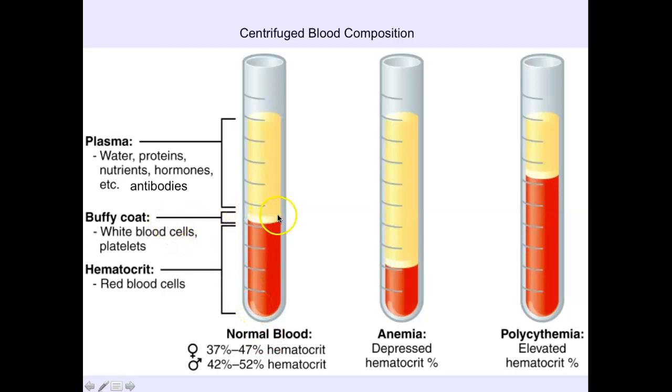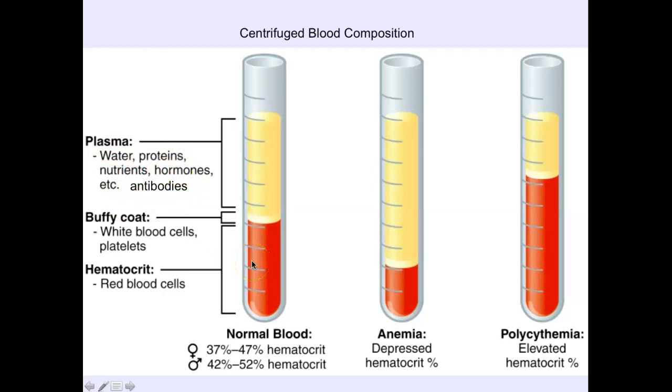Then you have this middle fragment, which is called the buffy coat, for its color. Because the red blood cells are really what give your blood the red color, when they separate away, the rest of your blood is either clear or a little bit yellow. White blood cells exist in the buffy coat. Platelets are also here. And then the very tiny light molecules are going to be in the plasma. The plasma is the watery component of blood. You have all kinds of dissolved substances in there: proteins, nutrients, hormones, and antibodies. This is where you're going to find your antibodies and complement.